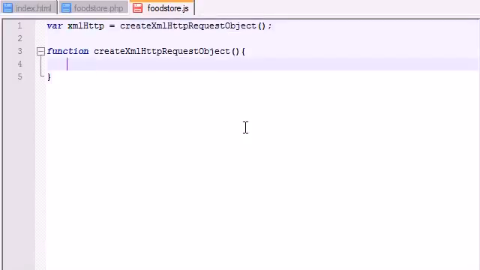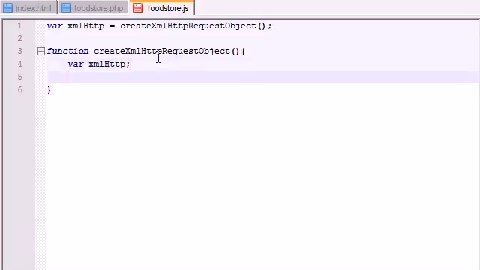So the first thing we need to do is say what variable we're working with. Copy, paste, and then later on we can set this equal to something. First of all, Internet Explorer does things differently, and always in a bad way.